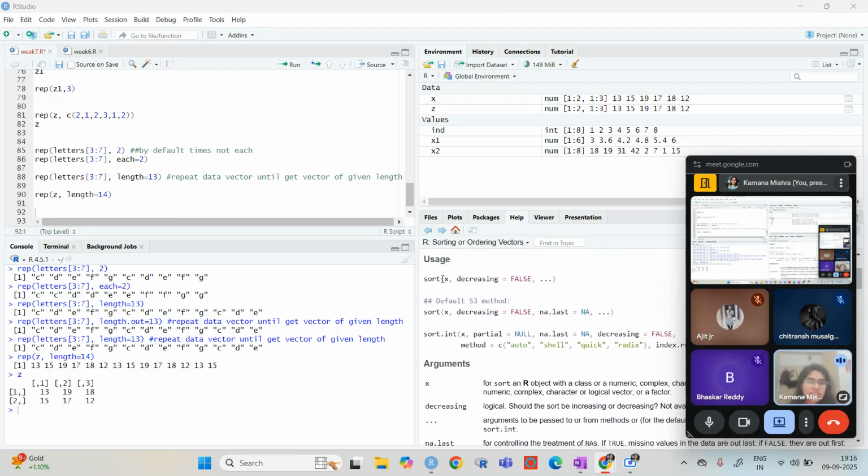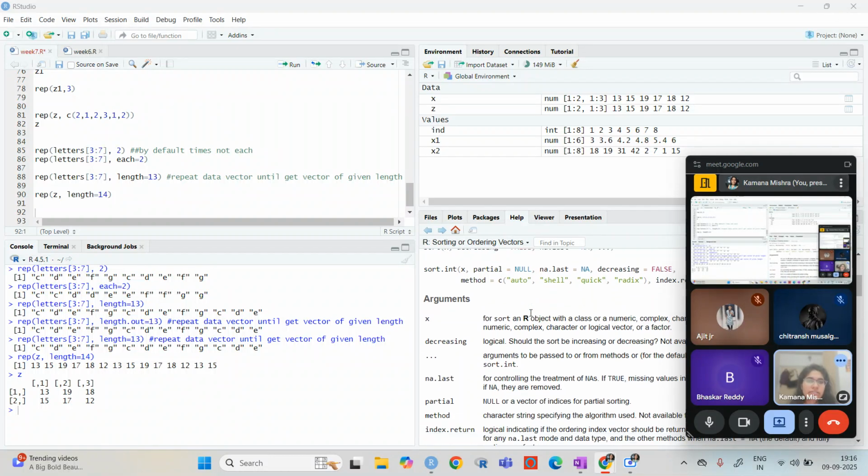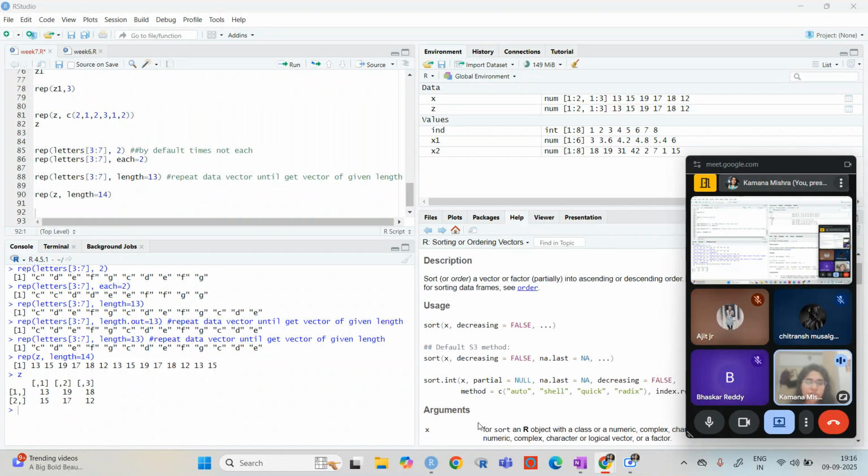You can see that by default decreasing is false, so by default it gives you an increasing sequence. It is not necessary to sort integers only; you can sort any values, whether float or anything.